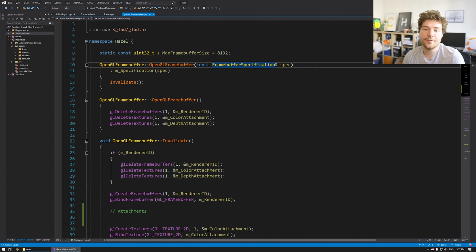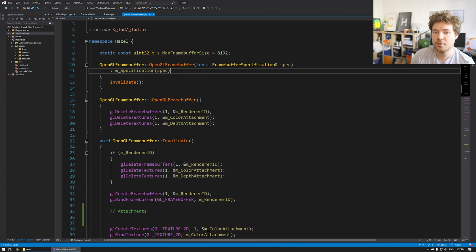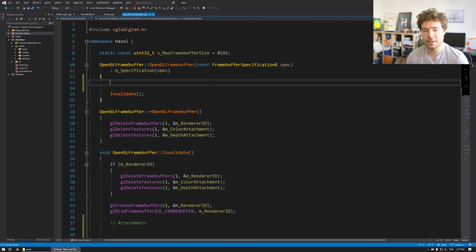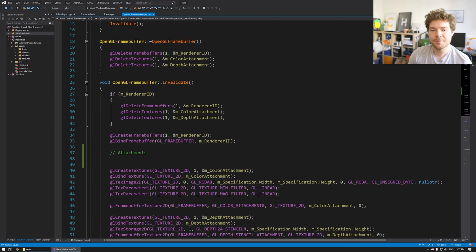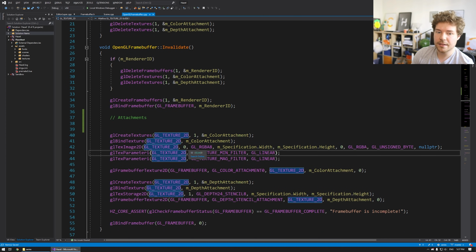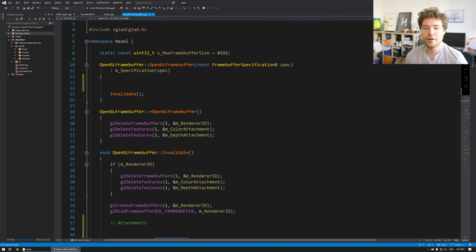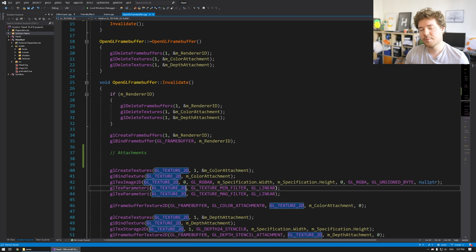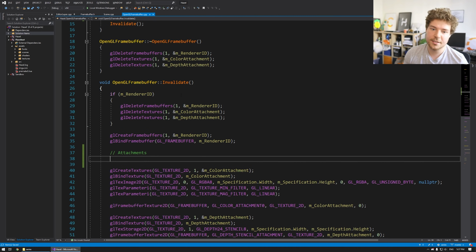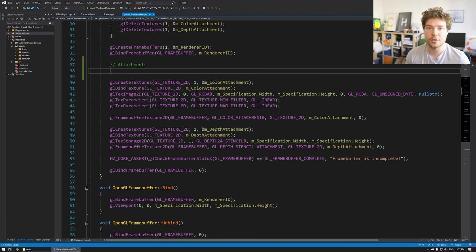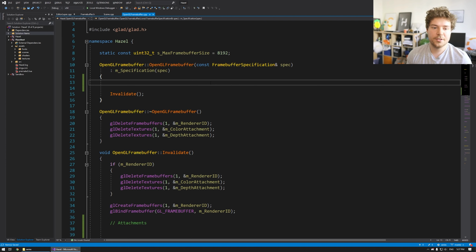And again, you don't have to, but if you do, it means that inside the constructor itself, you can, for example, sort out the attachments into those categories. And I think that's what I'm going to do. I could do it in invalidate, but I don't think it's work that we need to do every time we resize the frame buffer, because we already should know what the attachments are. They're not going to change just because our frame buffer gets resized. That's why some people have a resize function instead of invalidate, or resize and invalidate, but invalidate to me just means recreate the whole thing. So that's what we'll do here.